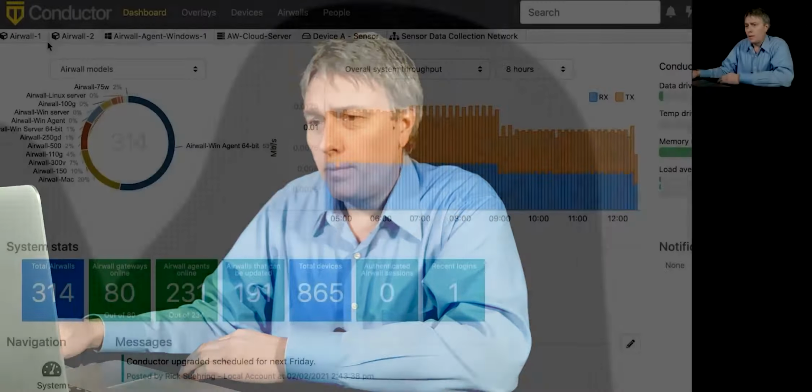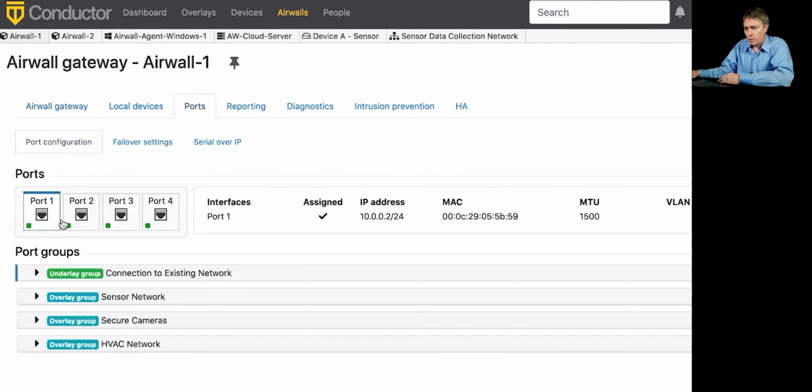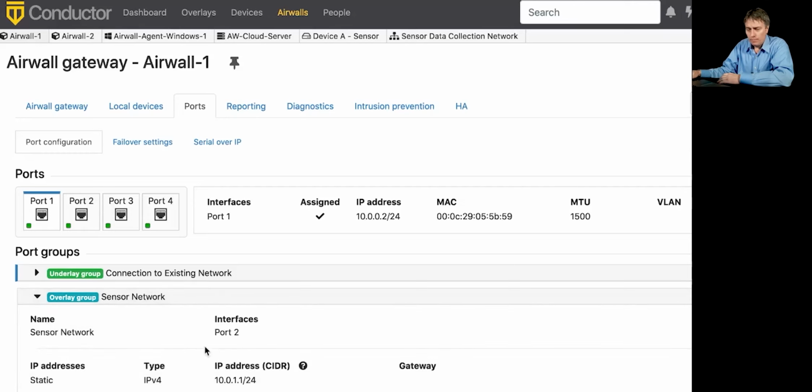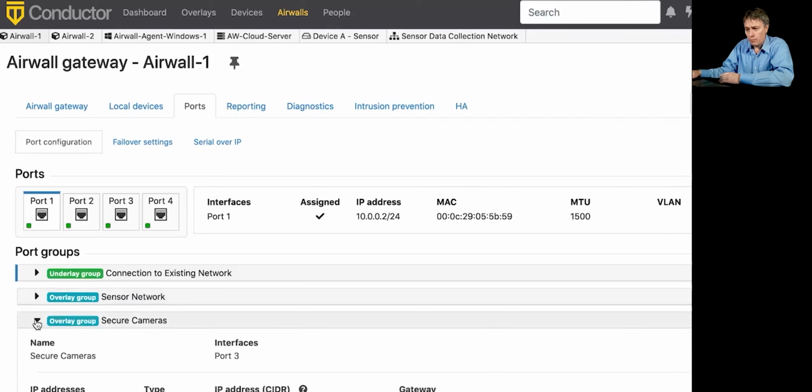Next, let's look at a use case where we do east-west segmentation within a single Airwall. So if I go into an Airwall, recall how I could go set up different ports that have different devices secured and segmented behind an Airwall. If the Airwall gets a packet from these devices, it won't go anywhere unless it has policy. Let's go through a quick example of building a network where a device on this sensor network needs to talk to a device on this camera network.